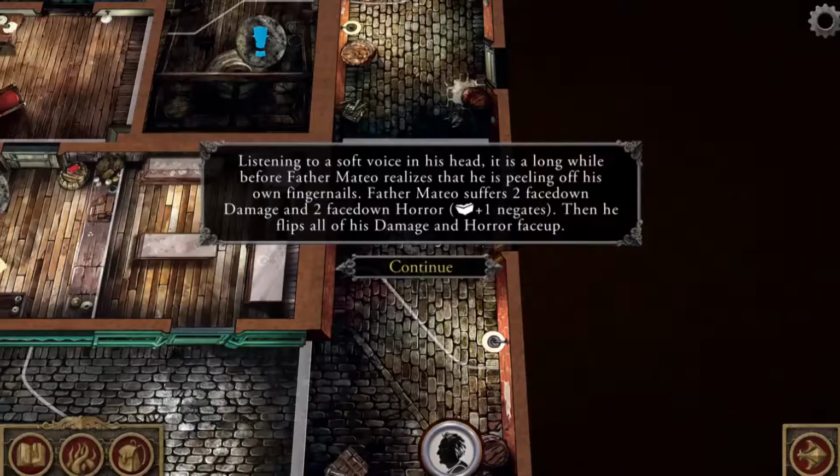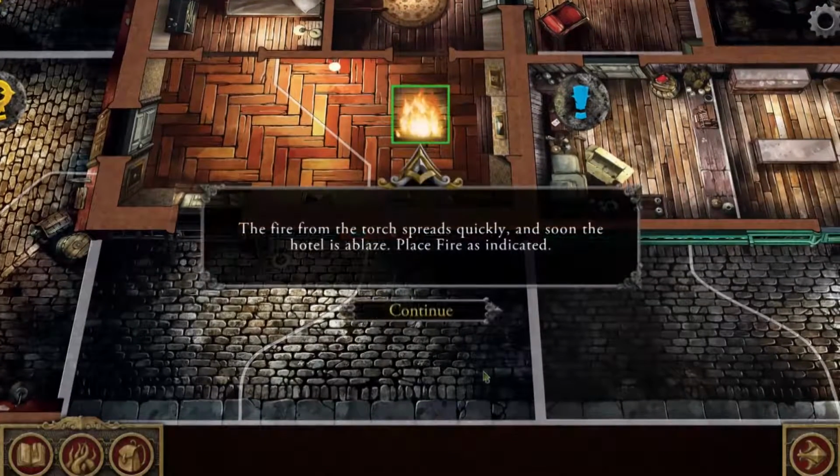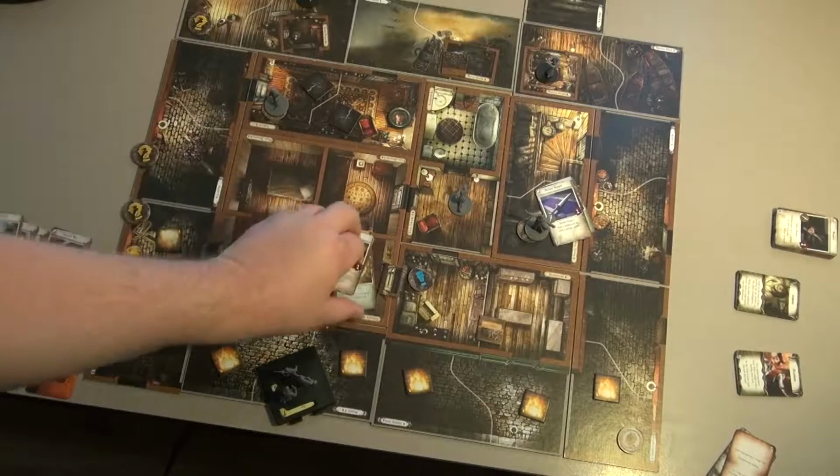Okay, continue. Bam. Having circled the building, the mob smashes the window of the hotel and throws a torch inside and attempts to smoke you out. Place the torch common item as indicated. The fire from the torch spreads quickly and soon the hotel is ablaze. Place a fire as indicated. Right, so we place the torch and we also place a fire in here.